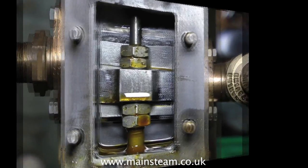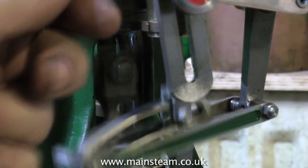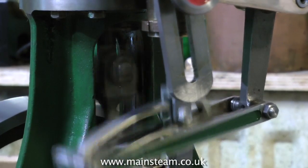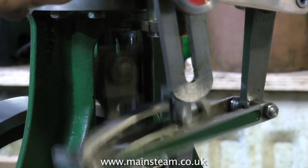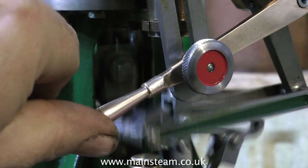You need to get the engine to run at its best in forward. Reverse, if it's a little bit lumpy, that seems to be the status quo. A lot of full-size steam engines don't run quite as well in reverse. It's all down to getting the valve setting.